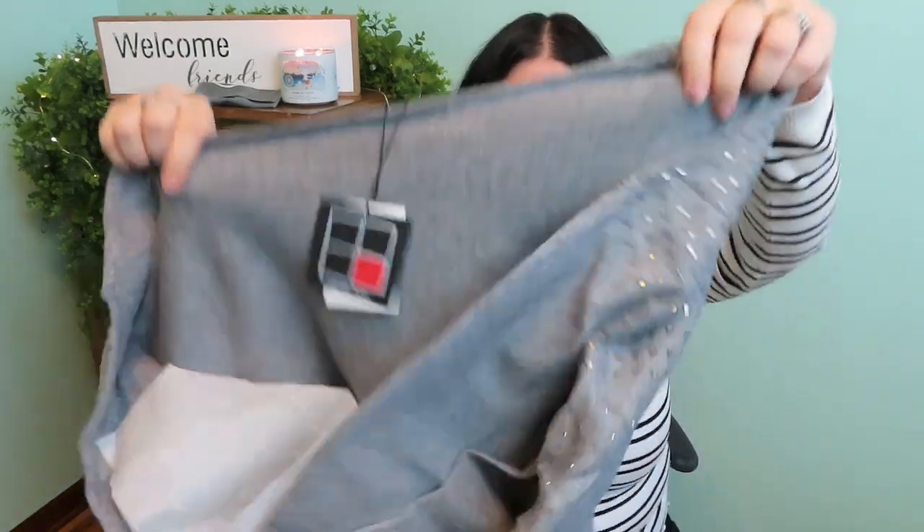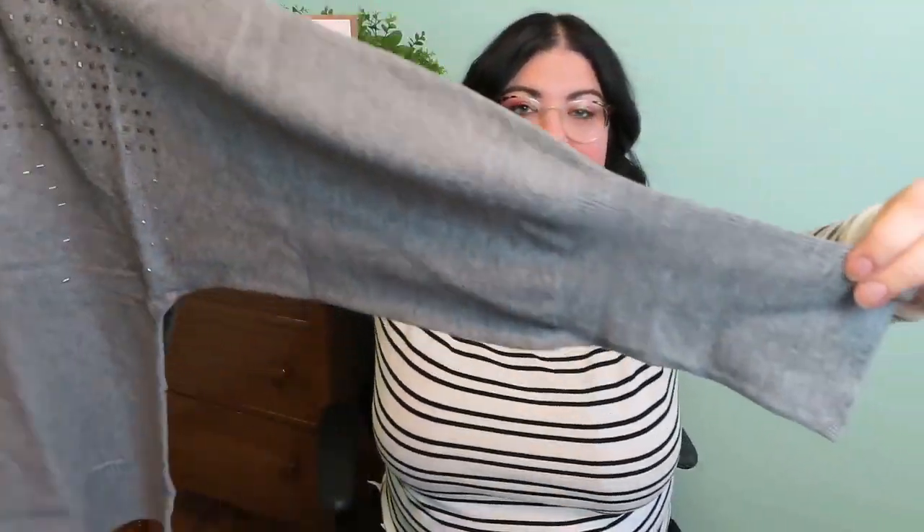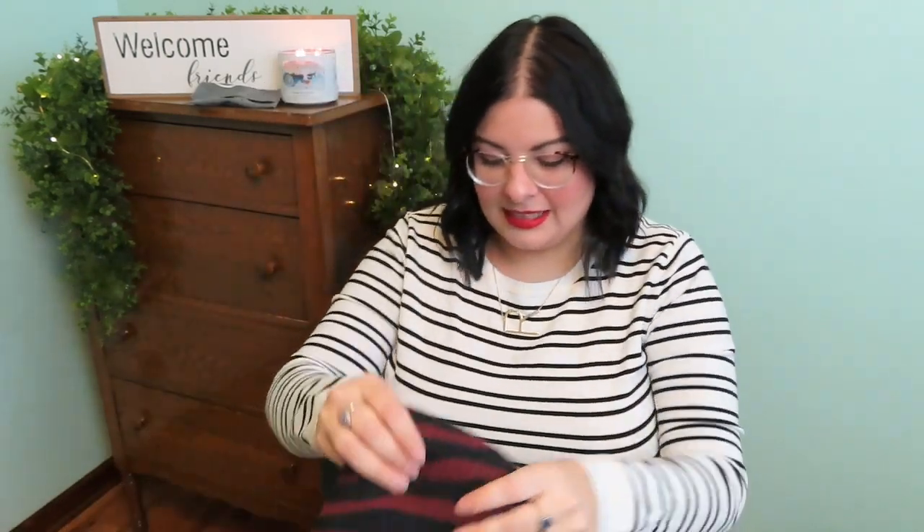Let's get into the clothes — I like accessories, but I'm a clothes girl. Here is the first top, which I love. It's so soft. It's like a dolman — look at those studs on it, oh my gosh — and it's super stretchy, kind of gray. That is really cute. I wonder if that's one of the ones Mari said I would like. The sleeves have kind of a slight balloon sleeve. I like that a lot. It's probably really expensive because it's really soft.